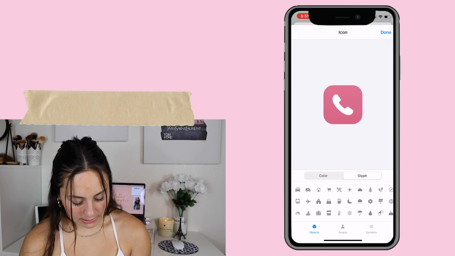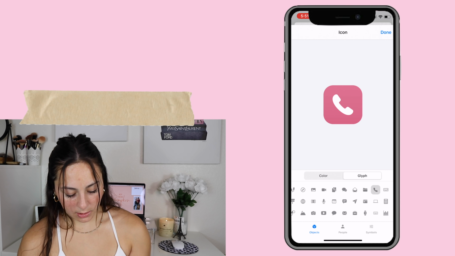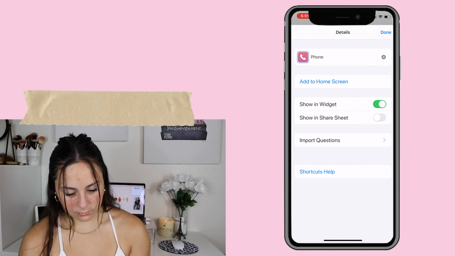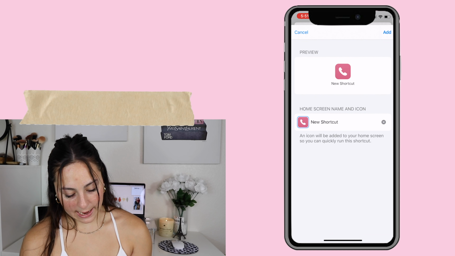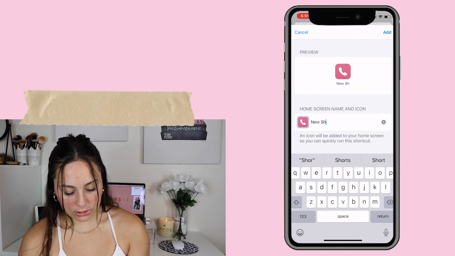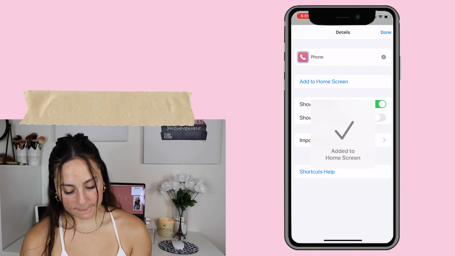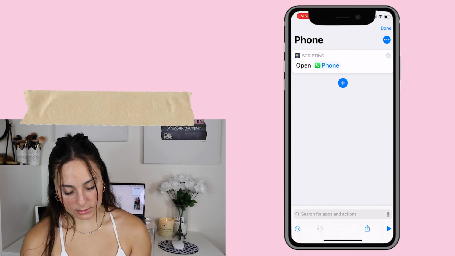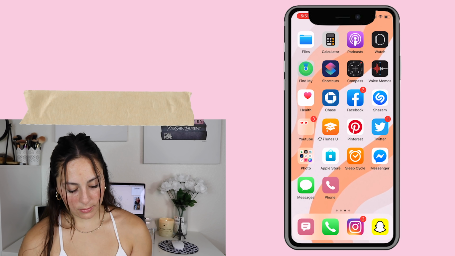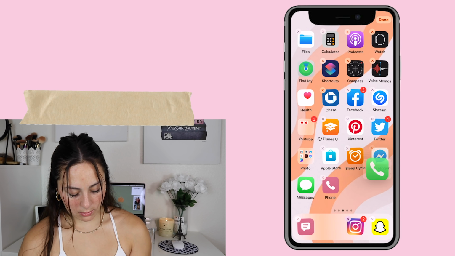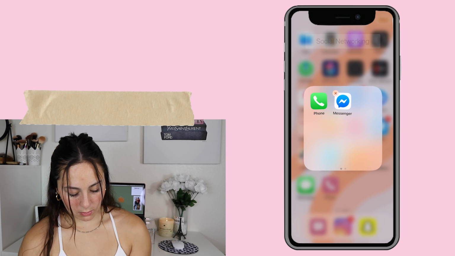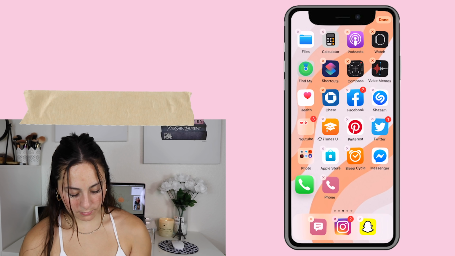I mean, that's just basic. I mean, you can really make it whatever you want. Add to home screen. I'm just gonna name it phone. Awesome.